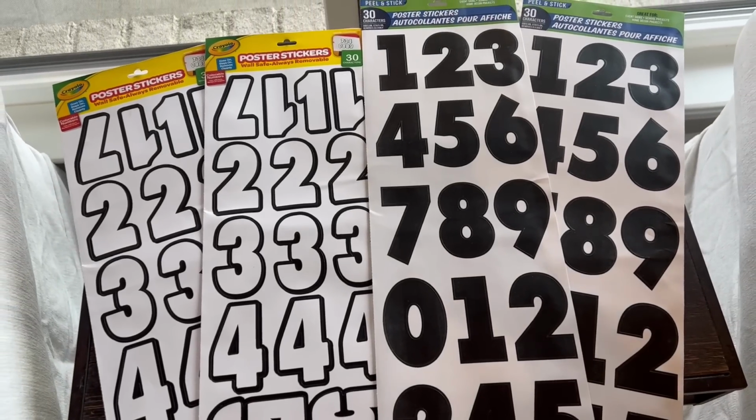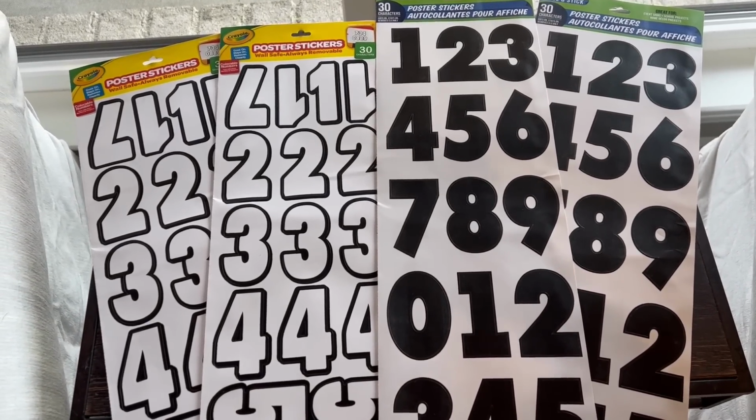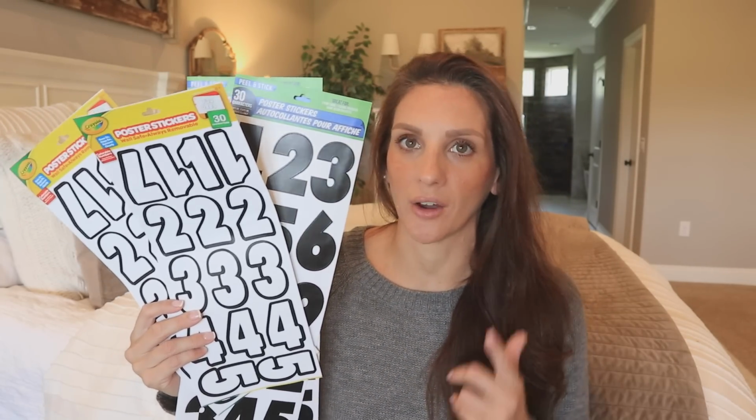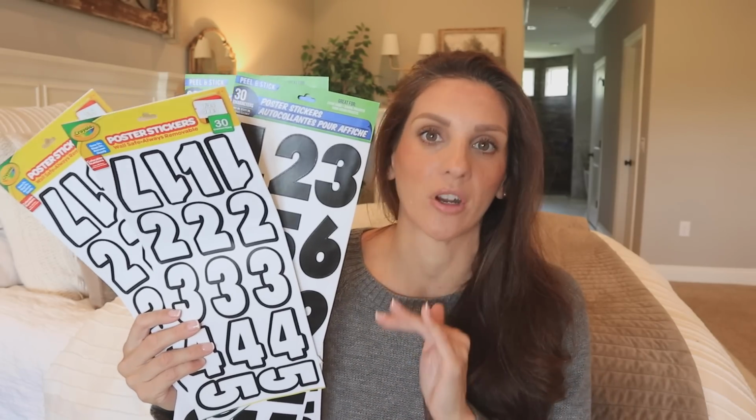Even if you have a farmhouse feel, you can use these for command centers. I've done DIYs like that before for you guys. These numbers are just great to do any kind of decor DIY, scrapbooking, junk journaling, the works. Even great for decorating care packages. These poster letters and numbers are my favorite at Dollar Tree.